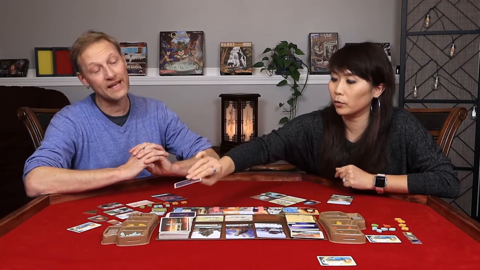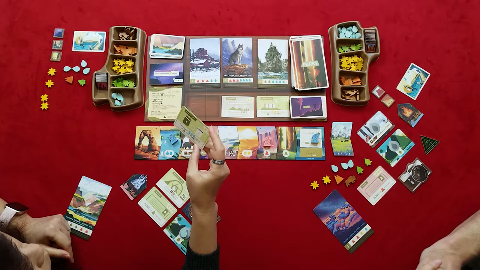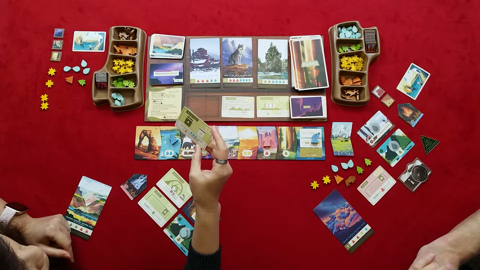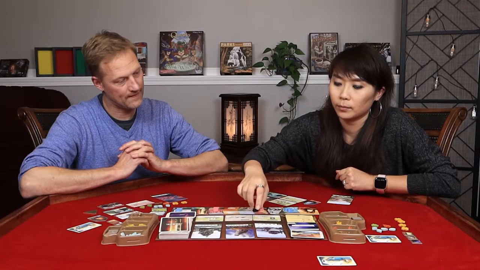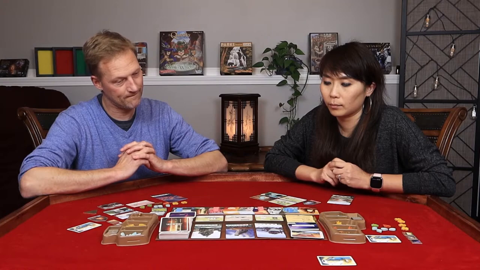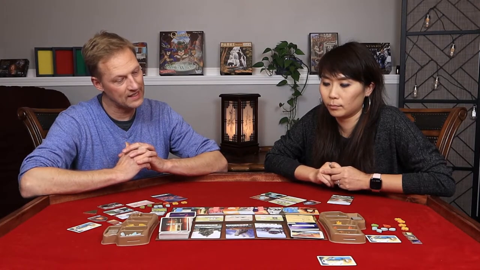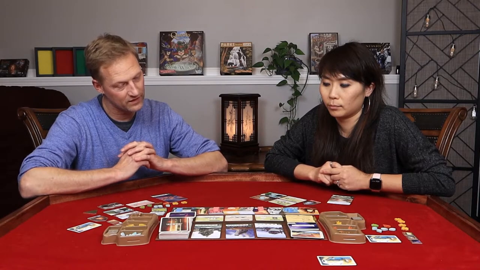Let me flip that over. Oh, yes, for you. Thank you. You may gain three water drops instead of a tree at the forest. Okay. What should I do? I need something here first.